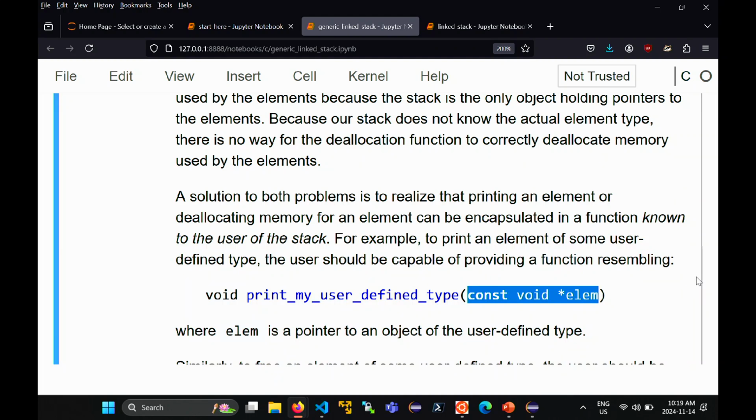If they can provide that function for us, we can ask the caller to provide one of these functions, and then our stack can use that function to print each individual element. The caller knows what their pointers are pointing at, so they can tell us how to print. They can define how that print function works.